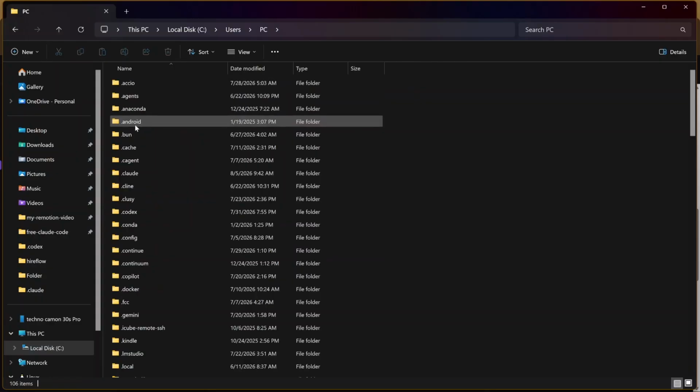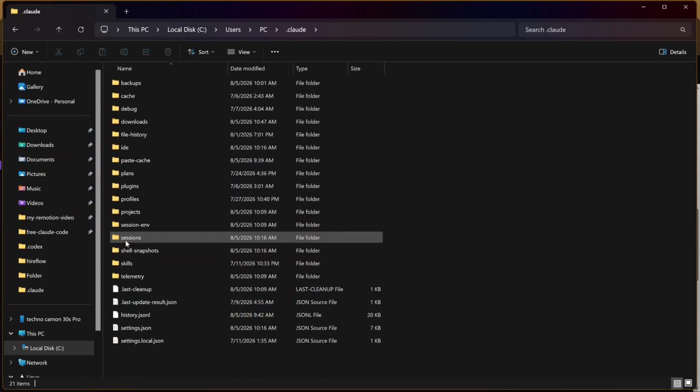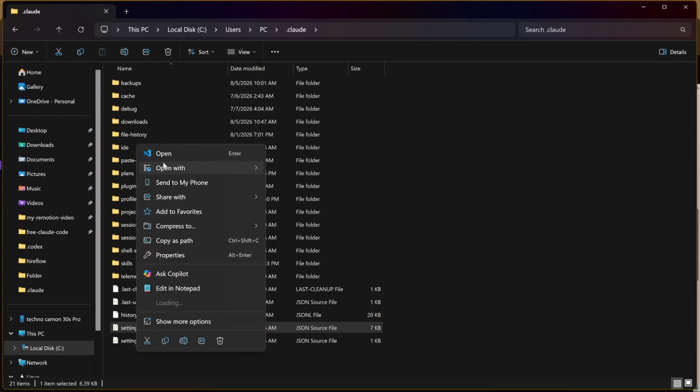Then here you see all the apps that are running on your system. You search for Claude Code, look at it here, Claude. Then you scroll down to the files, look at it here, settings.json. So I'm going to be using VS Code to edit the file. If you already have VS Code, you can use it, or you can use your notes, anyone suitable for you. If you don't have VS Code, you can just install it, it's free. So I'm going to open it with my VS Code.